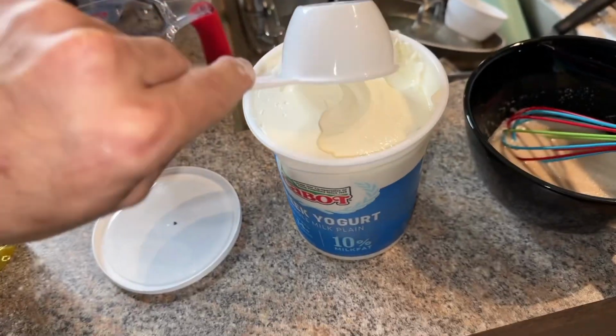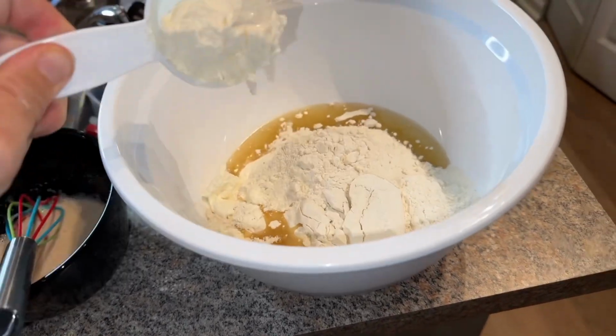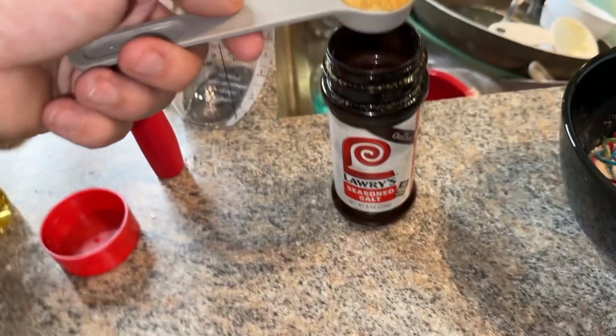I honestly hate the smell of yogurt. We're gonna go 1/3 cup. Dump it in the bowl. It's so clumpy. There we go. 2/3 cups of warm water. All right, now we want a 1/2 tablespoon of salt. So I don't have salt, but I do got Lowry's, and I'm pretty sure Lowry's is just salt.